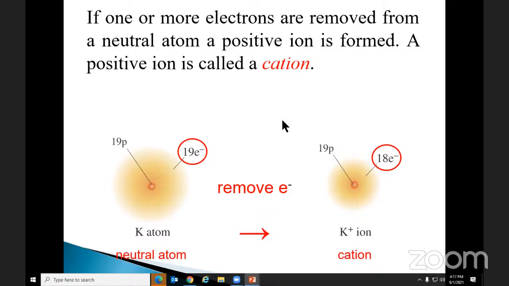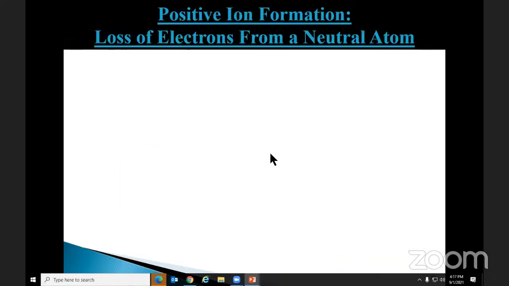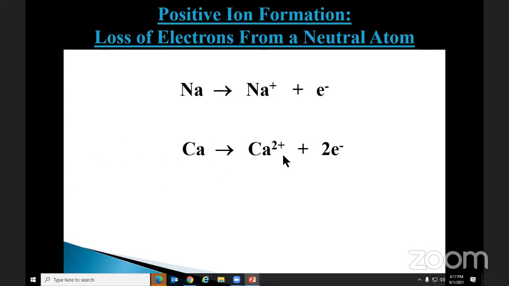Okay, then we get to other examples. Potassium, of course, is not the only example of an atom that will lose electrons. You can have sodium losing one electron to form the sodium ion. We have calcium losing 2 electrons to form the calcium ion. And please note, as a result of the loss of 2 electrons here, the calcium ion ends up with a +2 charge, all right? So the pattern that you see emerging is that whatever the number of electrons being lost, the number of plus charges will be the same, all right?